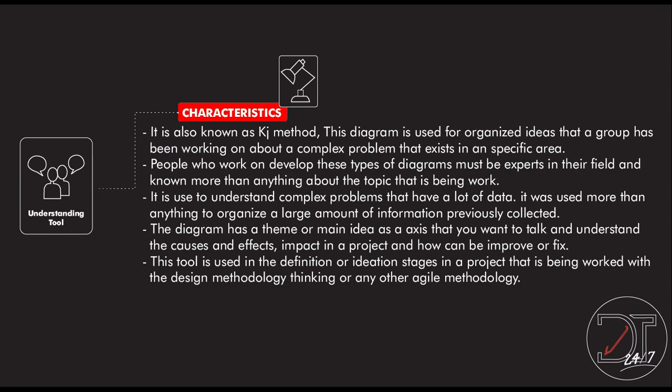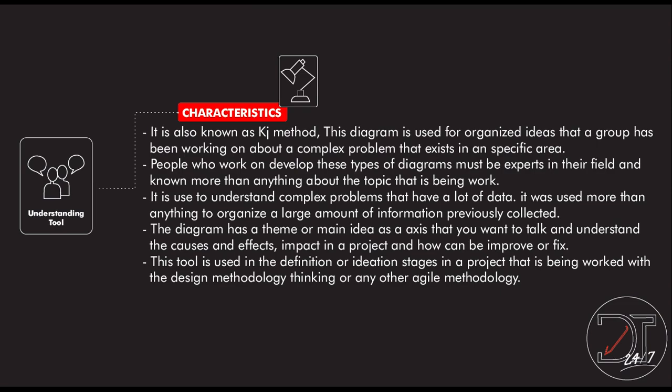This diagram is used to organize ideas that a group has been working on about a complex problem that exists in a specific area. People who develop this type of diagram must be experts in their field and know more than anyone about the topic being worked on. It is used to understand complex problems that have a lot of data. It is used more than anything to organize a large amount of previously collected information.